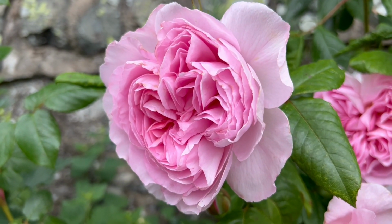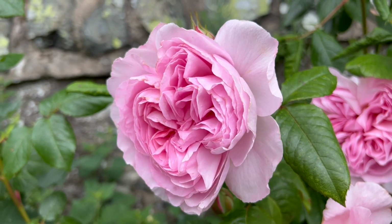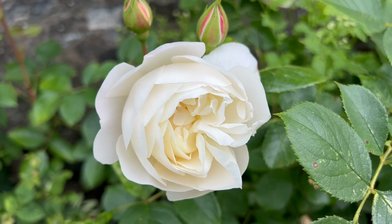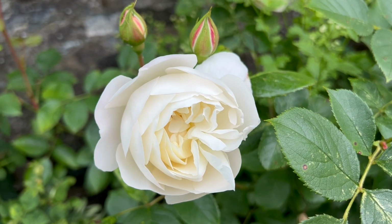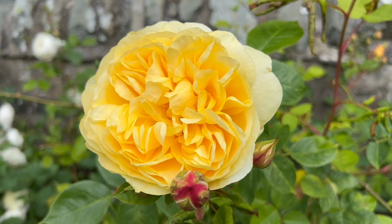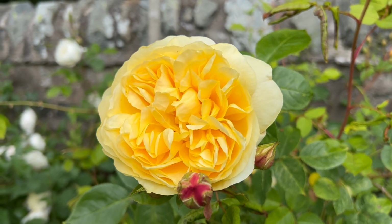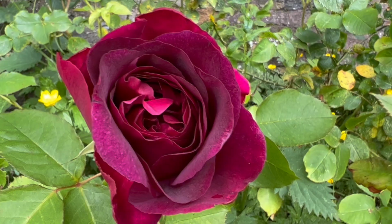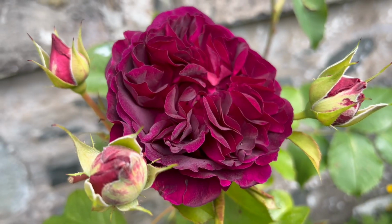I just love roses in the garden, and this week they've all started to come into bloom. The ones that I have flowering in the garden are largely David Austin roses, and I have varieties such as Olivia, Generous Gardener, Desdemona, Gentle Hermione, Teasing Georgia, and Munstead Wood are just a few of the varieties that I grow. The perfume's gorgeous, the flowers are gorgeous, and I just love watching them come out in bloom each year.